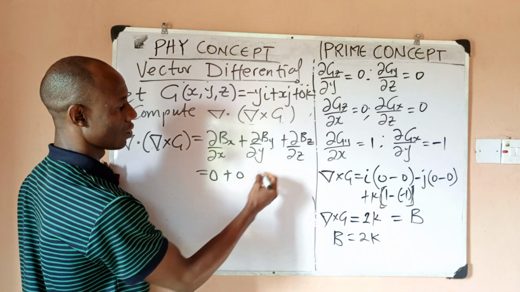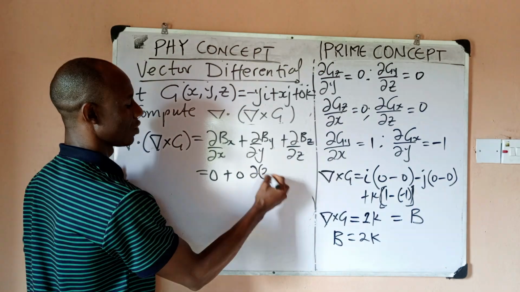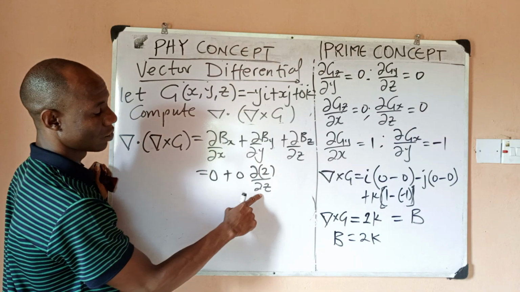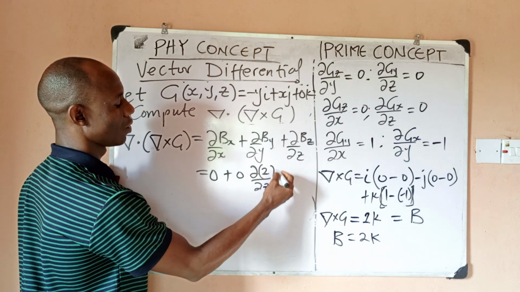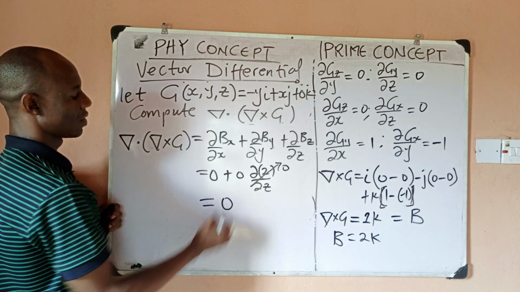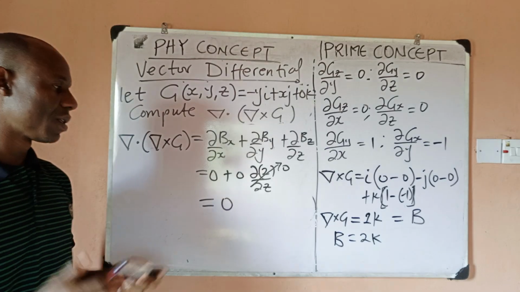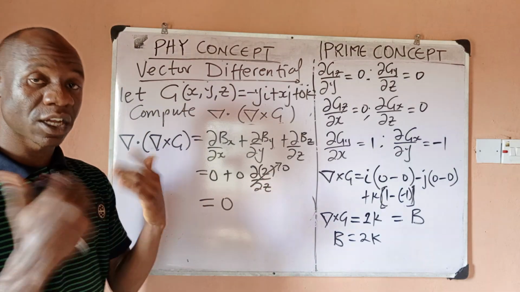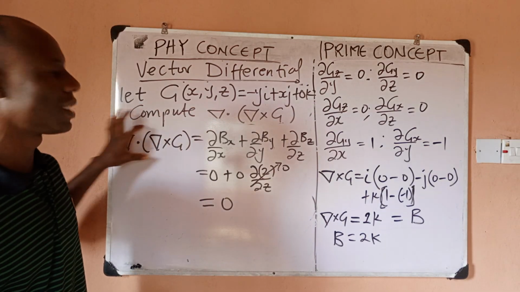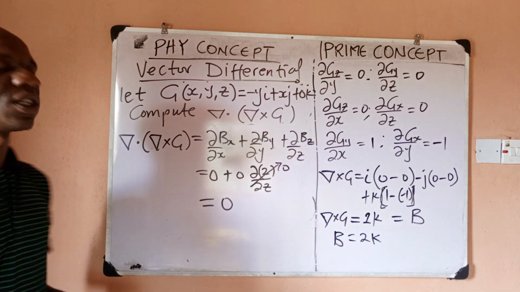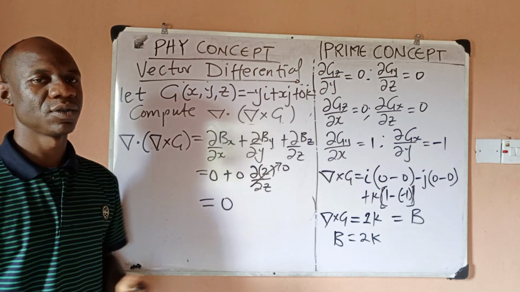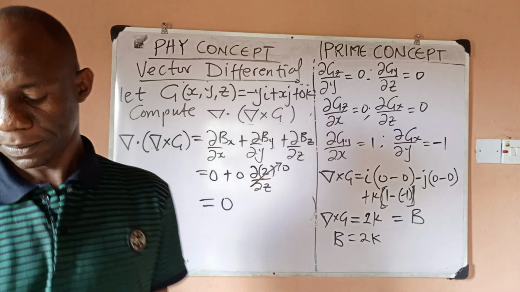Remember, 2 is a constant. So when you differentiate a constant with respect to any variable, it's also going to be what? 0. So this is going to be 0. So at the end of the day, your answer should be what? 0. Remember, 2 is a constant, so 2 should give you 0. So this is 0, and we have said that it would always be 0. So they just wanted us to prove this using the question given to us. So let's take question number 3.